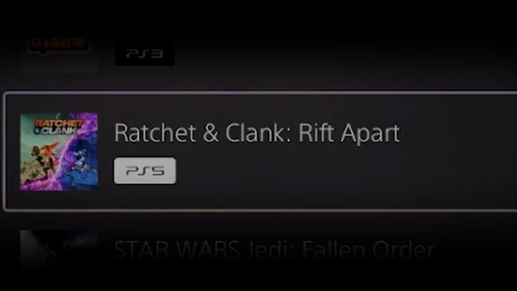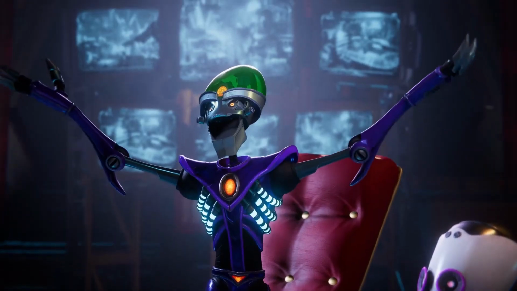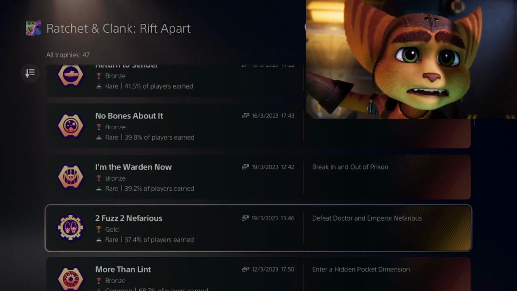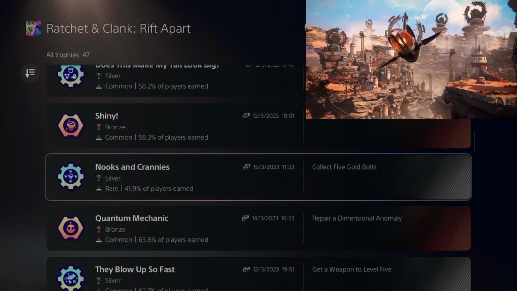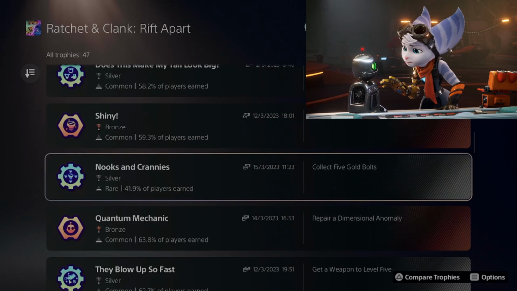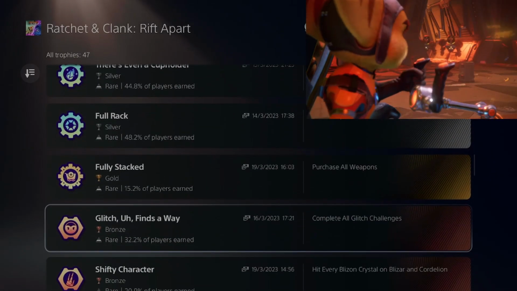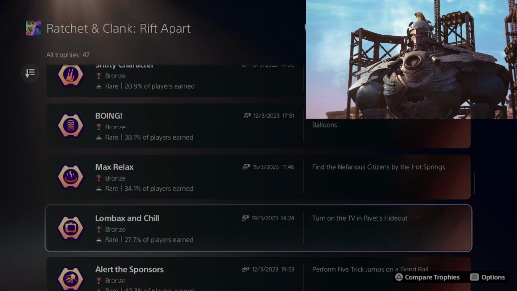Next up is Ratchet & Clank Rift Apart. If you've seen the last video, I've said this before, all the Ratchet & Clank games are the exact same. There's complete the story, collect the gold bolts. This one, I don't think you had to collect all the gold bolts. It says here collect 5, so I'm assuming you only had to collect 5, but there may be another trophy that requires you to collect all of them, like you might unlock a certain weapon. I don't really remember this far back.